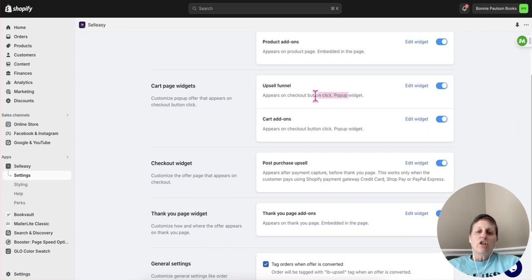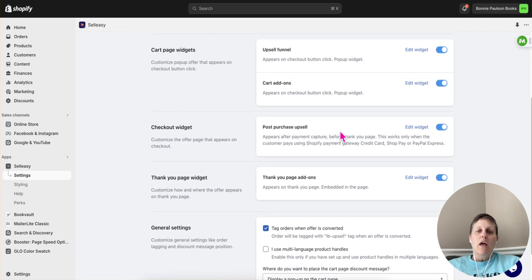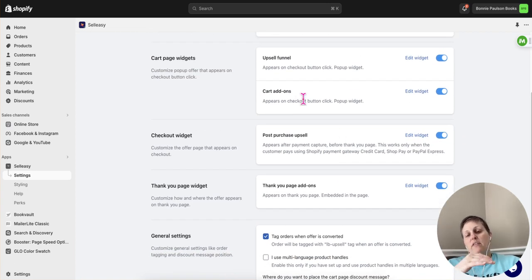So you can choose how you want it to appear. This one is predominantly a pop-up widget, but it doesn't only work as a pop-up widget. You would just edit the widgets in here and enable them or disable them. The cart add-ons are underneath, and they let you add onto the cart. I love this one because the other apps that I've used didn't let me add anything on the cart page. That was a huge deal to me, because what if they saw, oh, I have books 1, 2, and 3, but what about book 4? Well, book 4 should already be listed on the cart add-on. Do you want to add these?